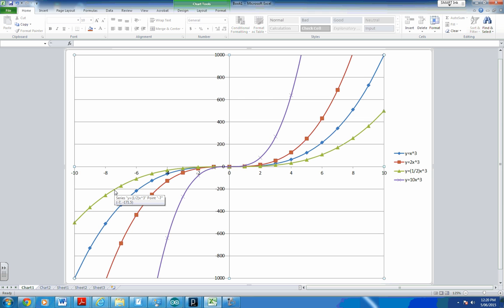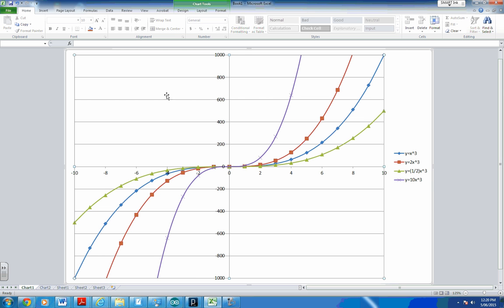So 1 over 1,000 times x cubed, that's like 0.001 times x cubed, yeah? So if you did 1 millionth, 1 over a million times x cubed, that's very, very close to 0, because it's 0.000001, yeah? And so we expect that to almost be flat along this line.